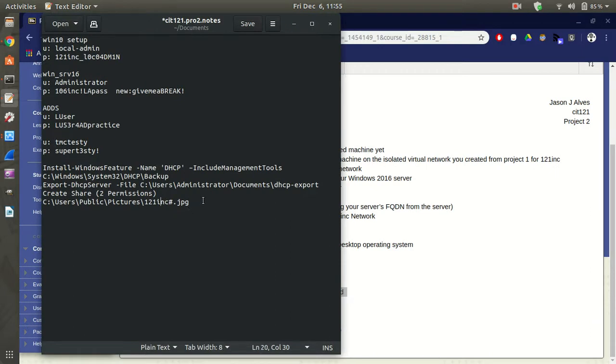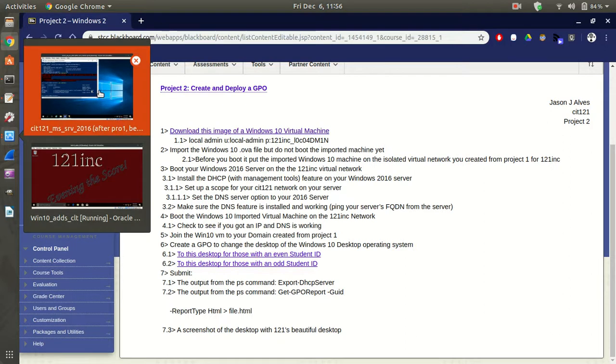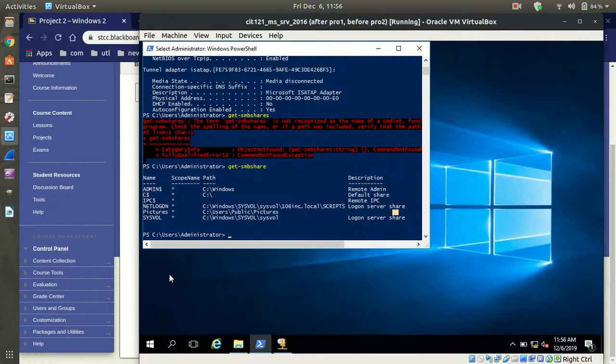All right. There we go. Get-GPOReport. Now we're going to have to get the GUID, the Global Unique Identifier. And we want to set the report type as HTML to make my life easy. So let's grab this. Actually, I'll grab all this. And I'm going to go over to my virtual server here, another server. Now it's much easier to tell them apart. And I'm going to paste that in.